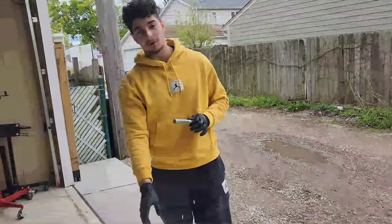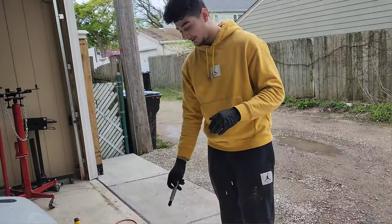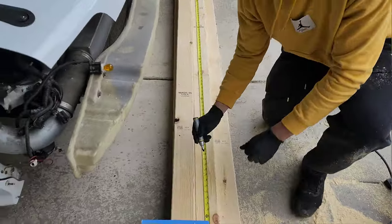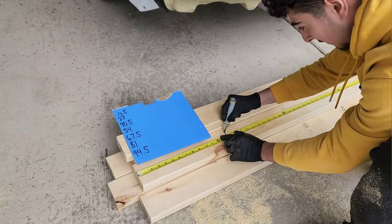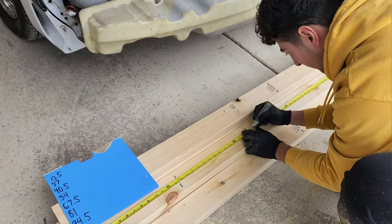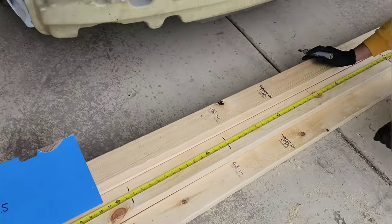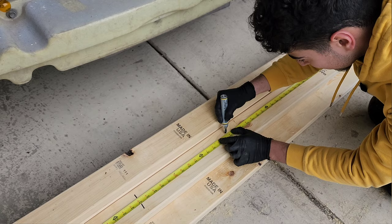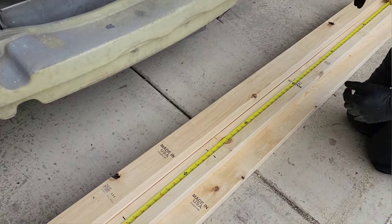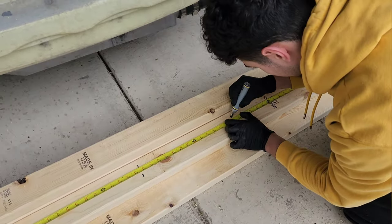We're making jack stands — 13.5 inches each piece, which will give us about seven pieces from an eight-foot long 2x4. We're marking off 13.5, 27 — the numbers are right there so we don't forget and don't have to do the math every time. 40.5. Seven pieces gives you less than one tire's worth, that's why we got 12 total — it ends up being less than one wheel per seven pieces.